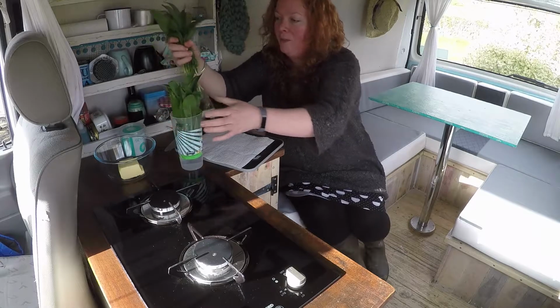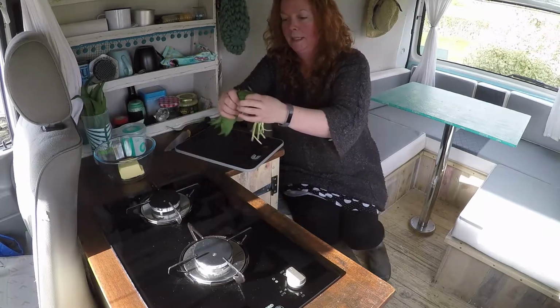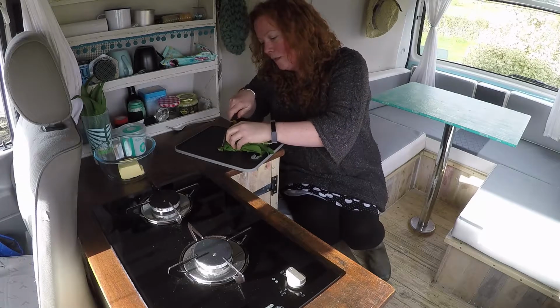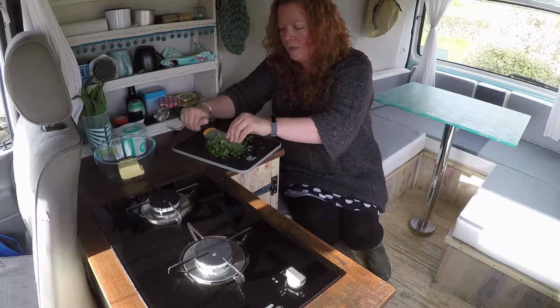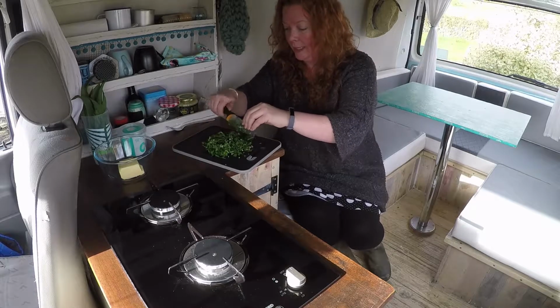So you kind of want about that much, like a small handful of wild garlic. And then I'm going to fold it in half, get a good grip, and then just slice it really, really finely. Then take your knife and go the other way. You want these in really small pieces. If I was making this at home, I might even make it in a food processor.